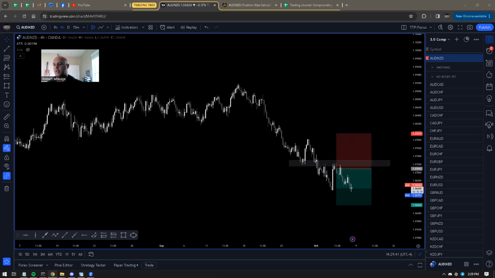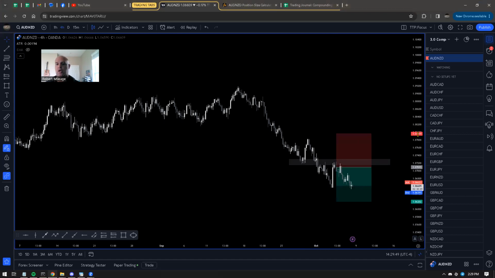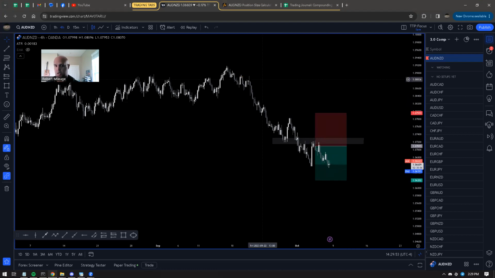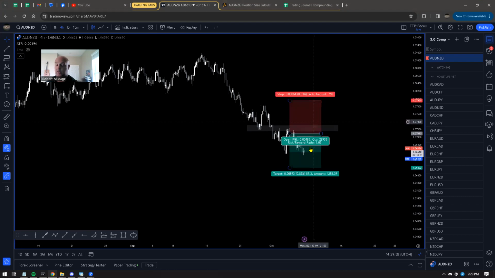Someone asked on Discord about setting targets in trends or in counter trend trades. This was a beautiful example of how that actually works. Currently I'm believing that this is a downtrend. We've started coming down lower and lower. So taking my targets, I'm expecting price to go lower, so I'm already going to bypass where the previous low was, because that's just how a downtrend works.